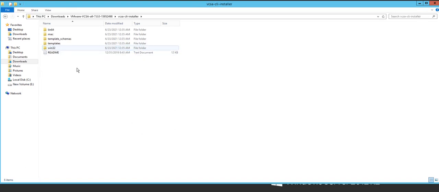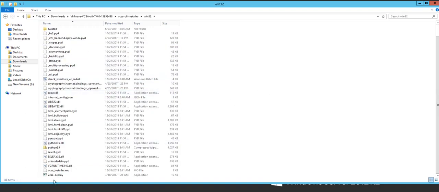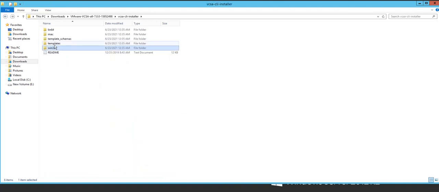In this, you can click on this. Here you see other directories that indicate which OS you are using. Depending on that, you should go in. Let's say if you're on Win32, you should go in this, and you will have the VCSA deploy script, which takes care of the entire fresh installation, upgrade, or migration. Prior to this, you see another directory called templates. For the CLI, we should first fill in a predefined JSON file with all the details and give that JSON as input to the VCSA deploy script.